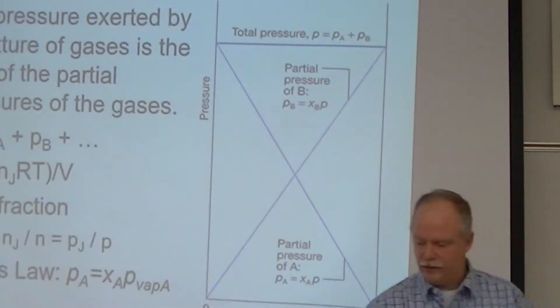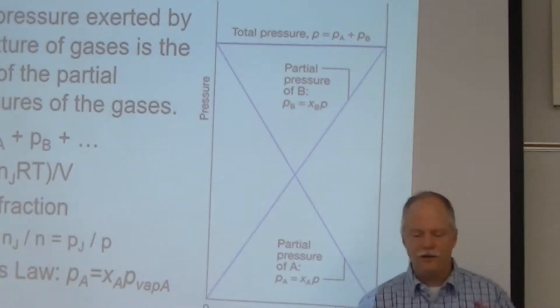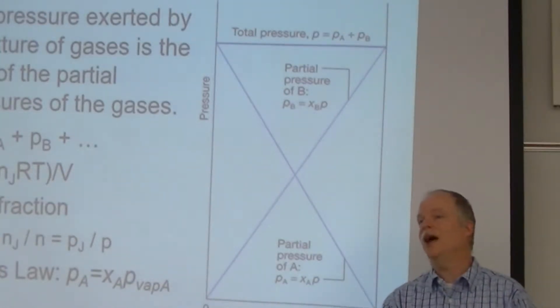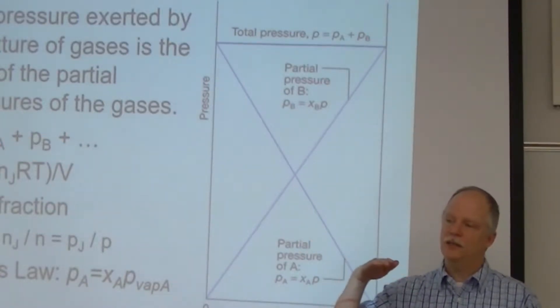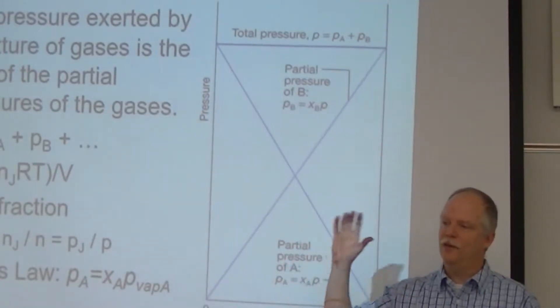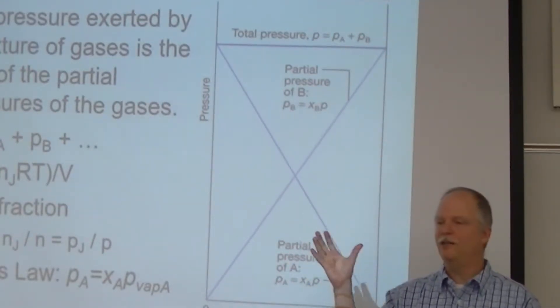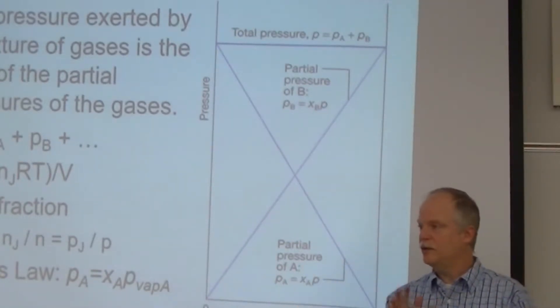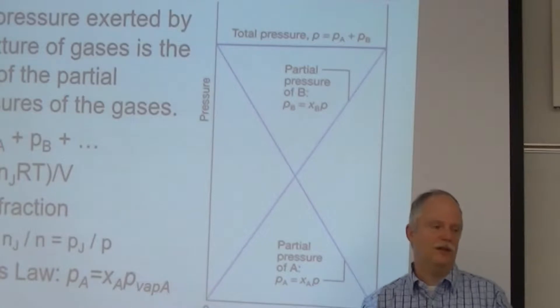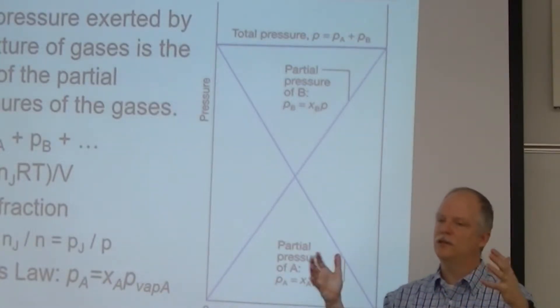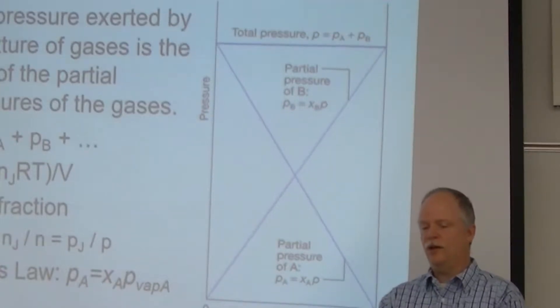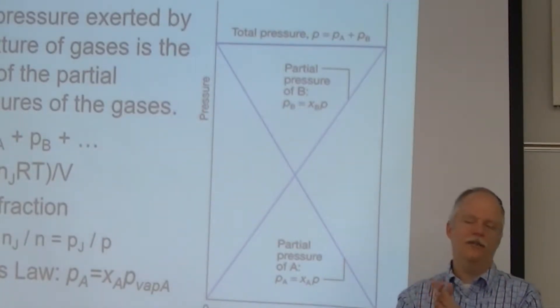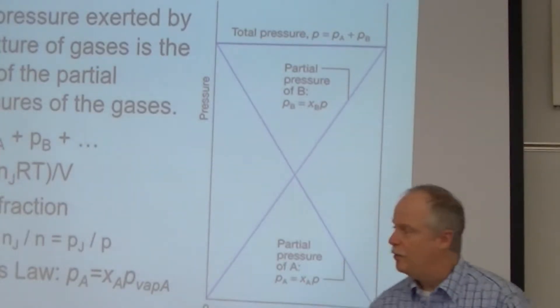Now the nice thing about gases is that they behave ideally. Even non-ideal gases are mostly ideal, or they wouldn't be gas, right? So vapor pressures, they're slightly less than ideal gas pressure. They've been adjusted, but we will still assume that the vapor above the liquid is behaving ideally. So just conceptually, even though we know it's not the case, we are going to use the ideal gas law still to talk about the way gases mix, even above a liquid. So we'll treat steam as an ideal gas. We'll have liquid water and then the water vapor, and we'll treat it like an ideal gas, even though it's not. But what does an ideal gas do?